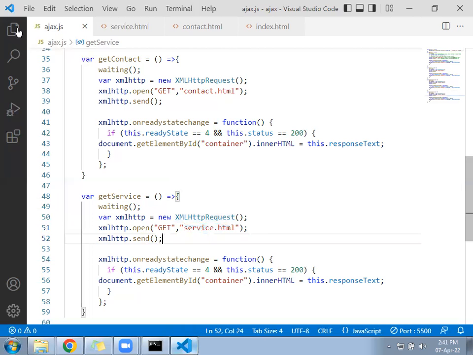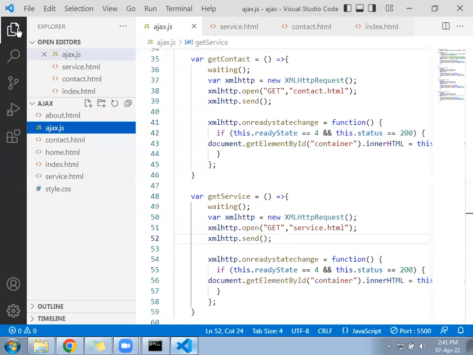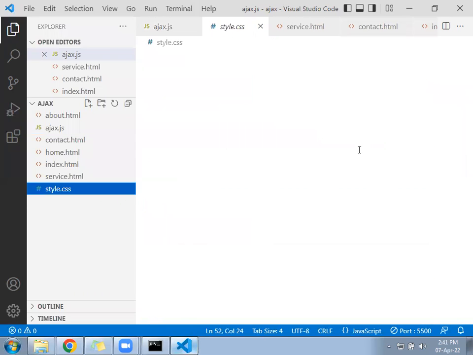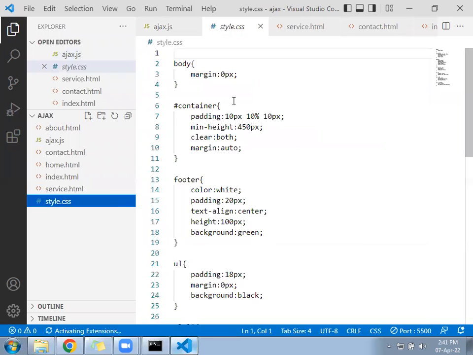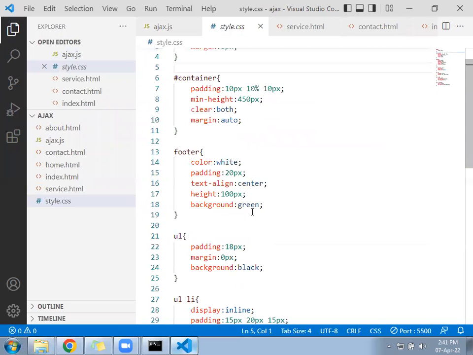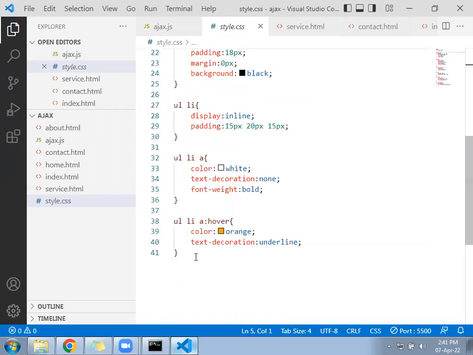Now come to the CSS file, the style.css file. The CSS for container. What CSS will you write for clear block?